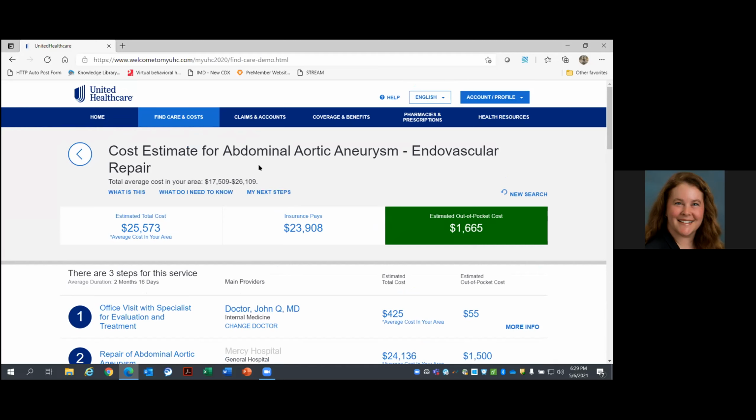So the cost estimates are going to be generated regardless of really the family member. If I'm following that question, if you know that such and such is going to have a service done, we're going to run that estimate based on the benefits behind the scenes. So it's not really going to factor in the actual participant that's going to be having the service done, if I'm following the question correctly.